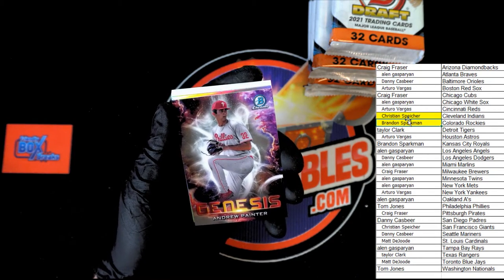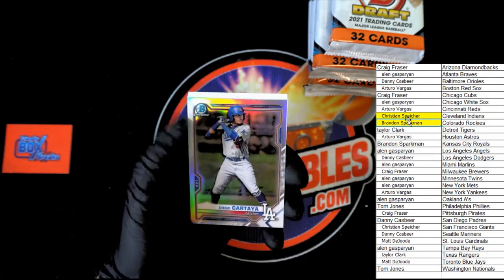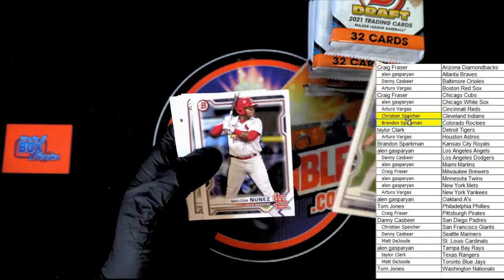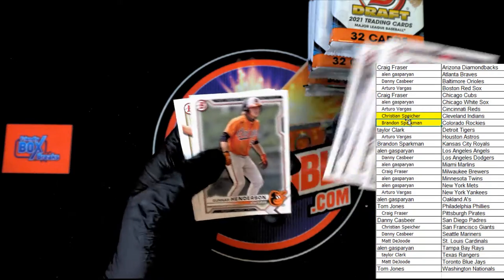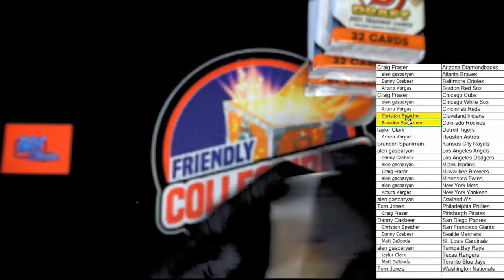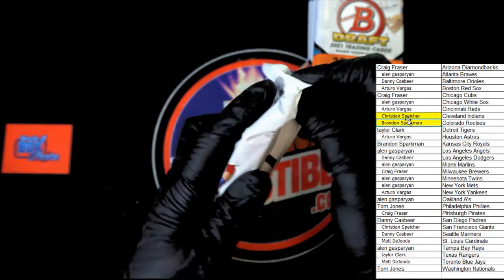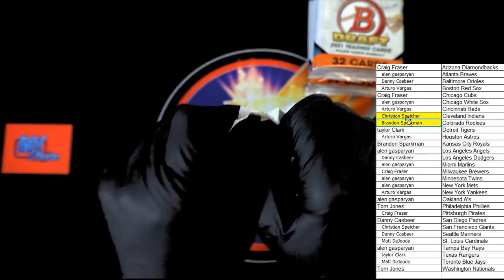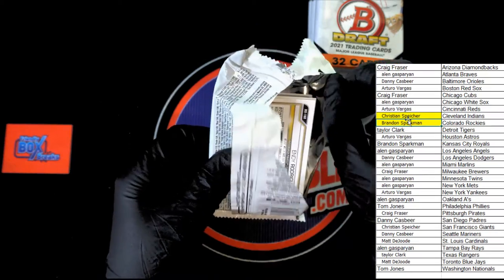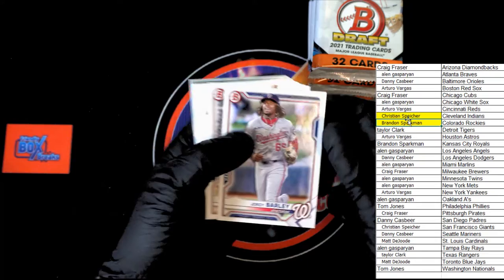Genesis for the Phillies. That will be going to Tom J. Diego. Burke. Williams, Nunez, Torres, De La Rosa. Here we go. Stack number three. Barley.